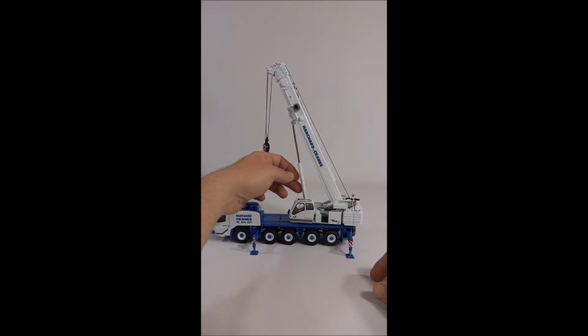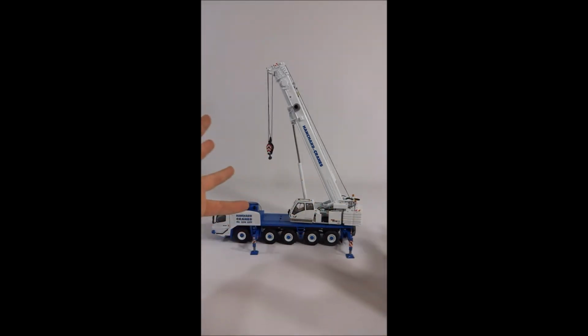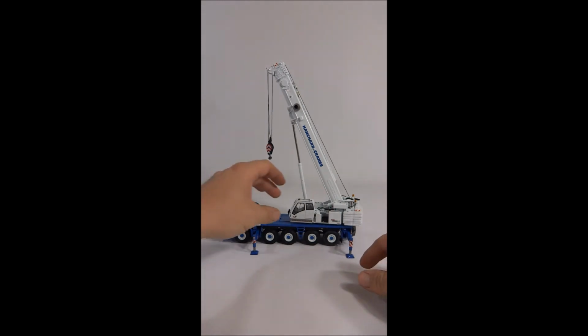It comes with a set of pins, so you can put a pin in the cylinder here, and what it'll do is the inner cylinder will come down to the pin where it runs through the jacket, and that will force the boom up in the air. It'll hold it in a fixed position. So if you want to set it up with something dangling from the hook, you can do that, and it'll never fall over on you, which is pretty nice. Again, it's another nice thing from TWH that they just did standard.